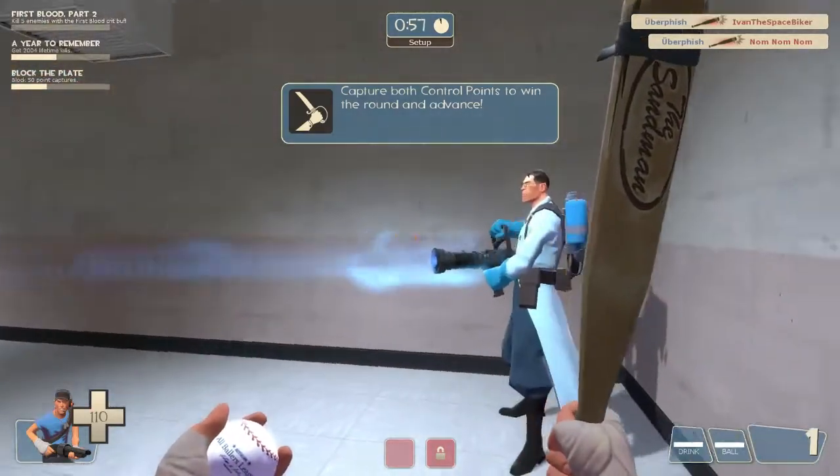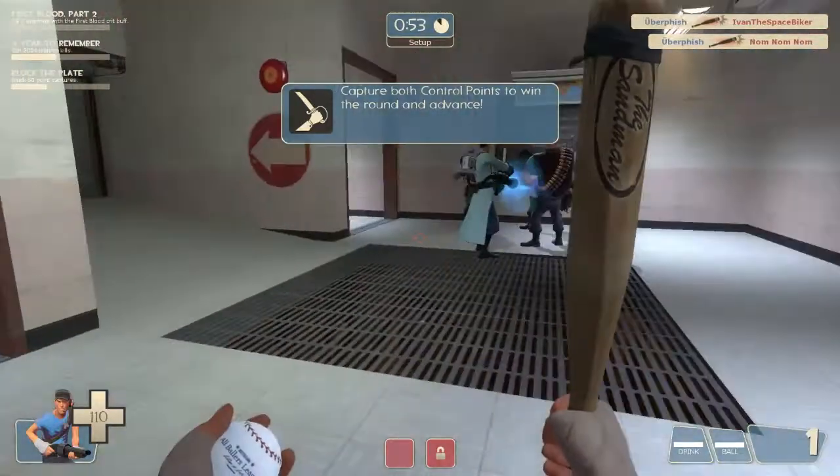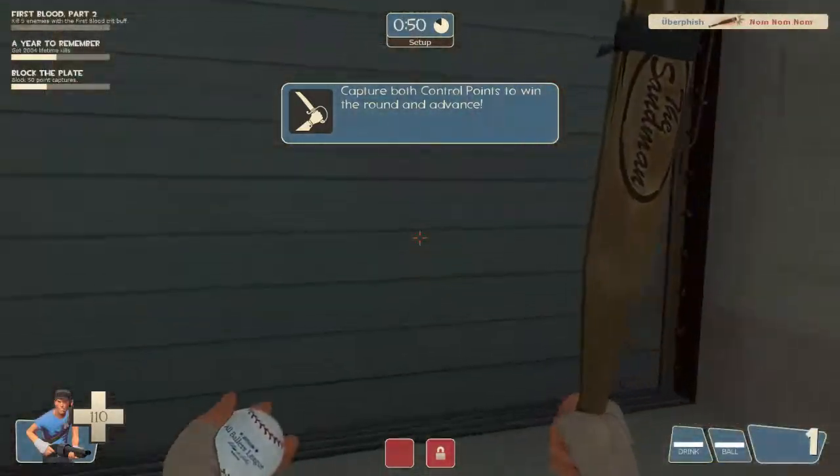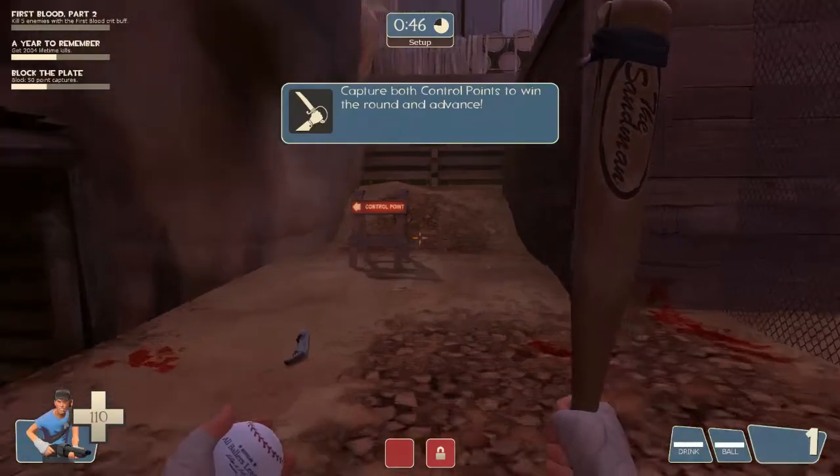Finally, there is the Sandman. Having it equipped actually lowers your health somewhat. I'm normally at 125, but when you have this, you only have 110. Let me see what else. That's all it does besides this.